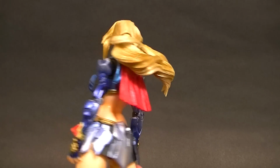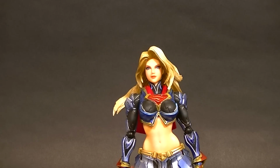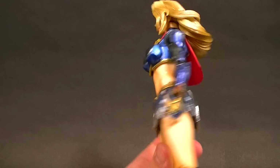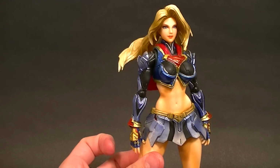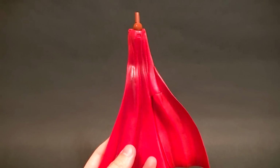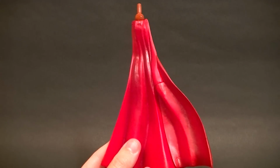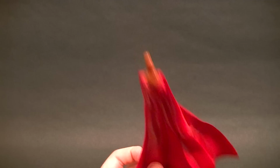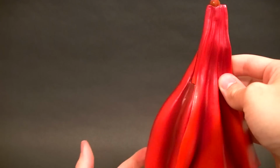So now let's talk about the biggest problem, which is the cape. The figure looks great. Technically you could leave it like this and she would just have a little tiny cape, and that's up to you if you want to do that. I could see a lot of people doing that. But let's talk about the cape. So it has these hinged pieces again. This side looks okay. When it's like this, it doesn't look horrible. When you start to fold it, it starts to look awkward. But this side is actually one of the better done pieces. It looks okay for the most part, however you put it.